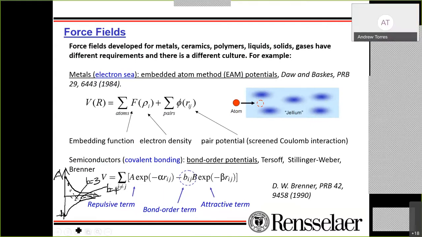Okay, I see. Yep. So basically, in the case you want to parameterize this force field, you have to input essentially the equilibrium distance. In the case of B equal to 3, B equal to 4, basically different polymorphs of either crystals or molecules, you're going to try to hit them by tuning alpha, beta, A, B, and whatever bond order parameters you are using. So that's quite tedious work.